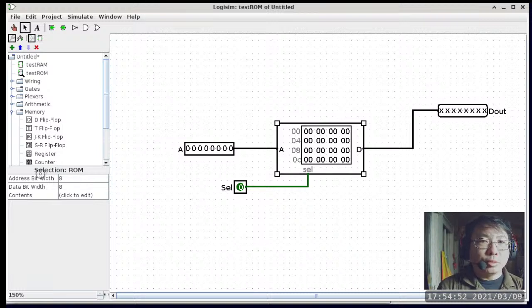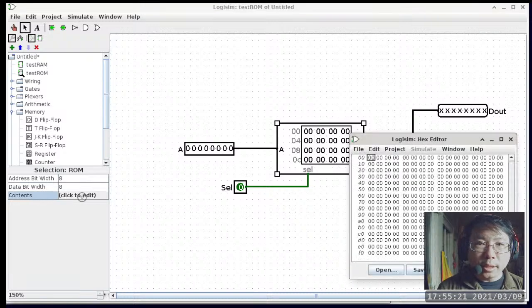So the address bit is controlling the index, which is what goes into the square bracket when we access an array. And then the data bit width has to do with the type of each element in the array. So coincidentally, we are also using 8 here because 8-bit is 1 byte, and that's a fairly common number for smaller devices.